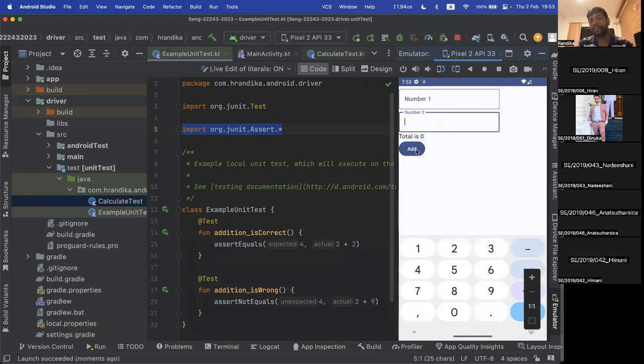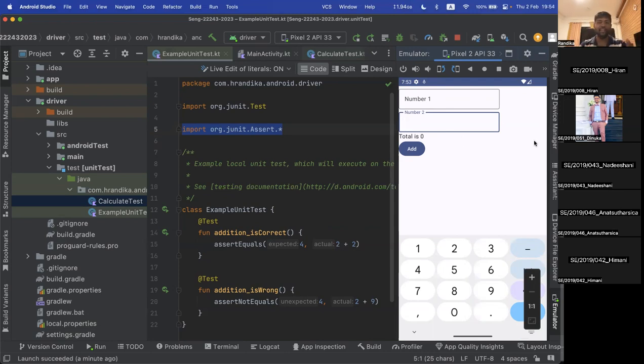And when you click add, it should say hello, whatever your name, and you are X amount of years old. So that is the message that we want to show.